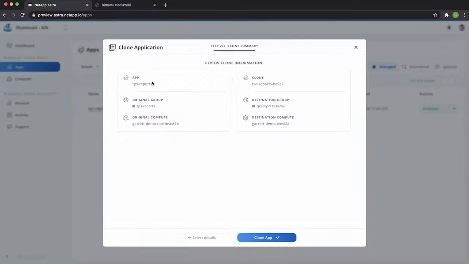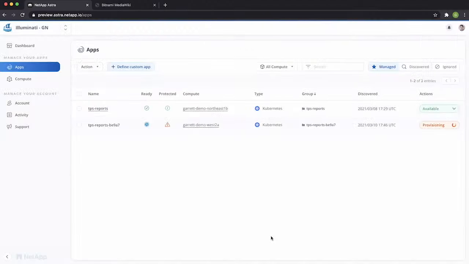You can see that we're taking this application that's here and putting it in West 2, and then kicking off that process. What's happening behind the scenes here is interesting. It's gathering all of the resources associated with that application and saving them away: the Kubernetes resources, all the ones that Sayan was talking about earlier. And I can actually show you that list here.